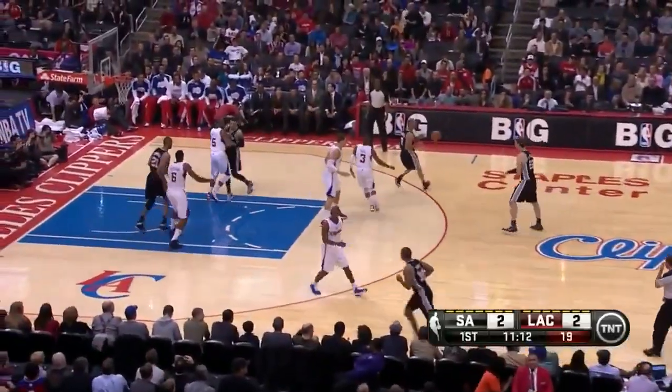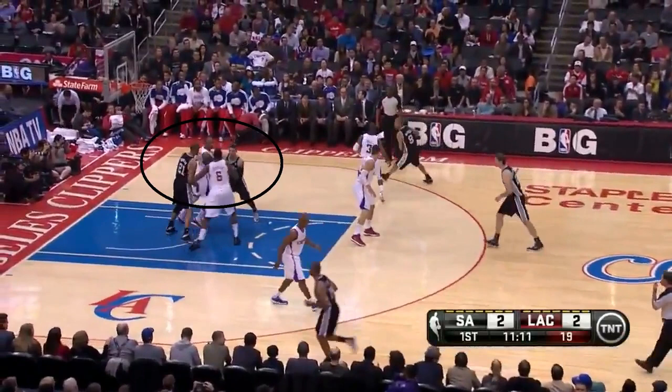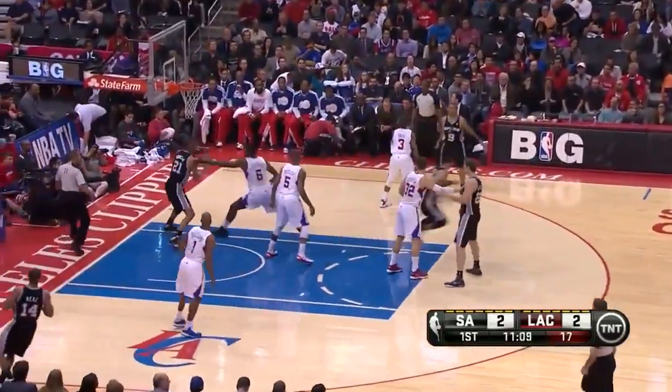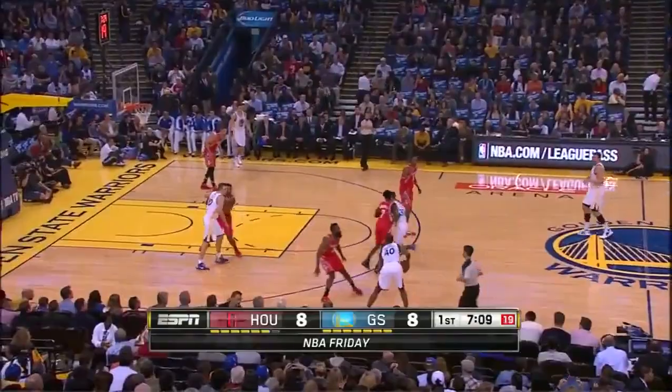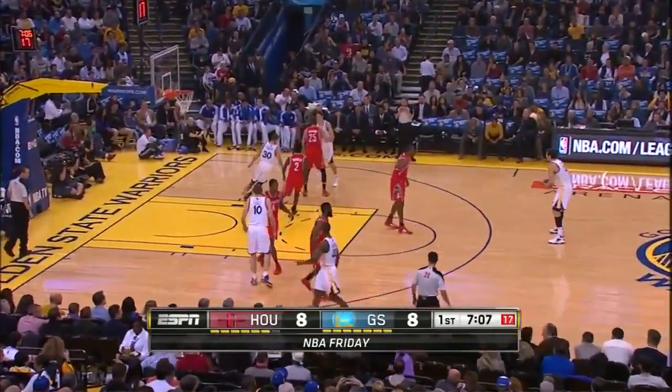Now this is where the good stuff happens, as Parker the point guard gets the ball, and Danny Green, who crossed paths with Parker, will set a cross screen in the lane for Tim Duncan, and that gets Duncan a layup. Same play, this time with the Warriors executing it.